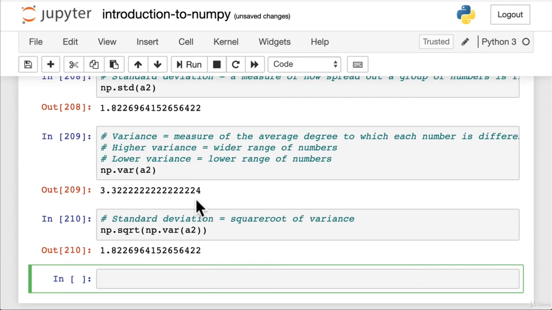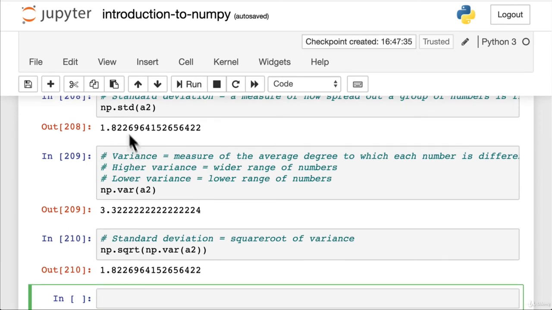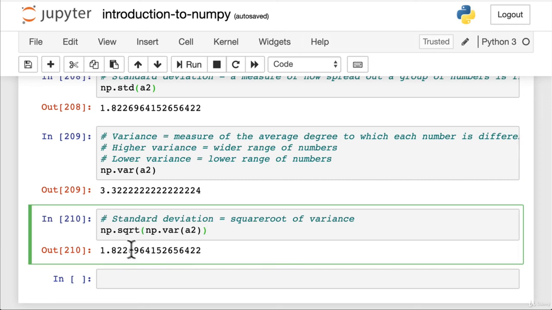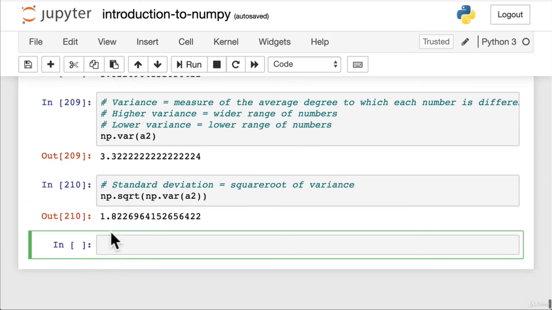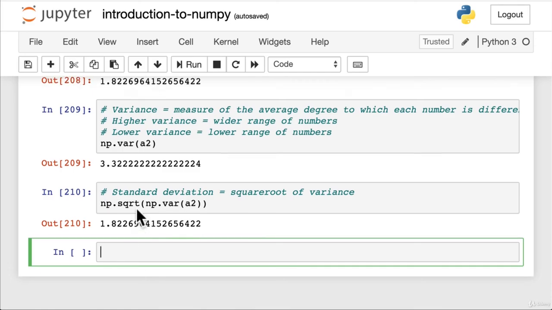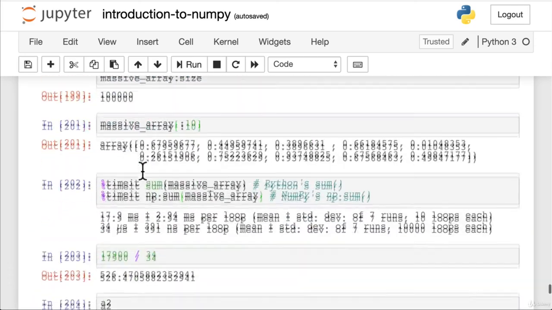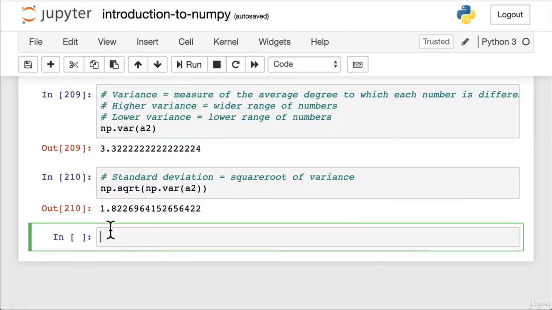Now, if you'd like to look into a bit more of the math behind the standard deviation and the variance, I'll leave some resources in the resources section for you. Otherwise, in the next video, we'll see a bit more of an example of these two in practice. They're an important concept to know going forward in any type of data science or machine learning or statistical work. So let's take a quick break, play around with some aggregation functions that you've seen on some of the arrays we've made, or create your own, and I'll see you in a second.